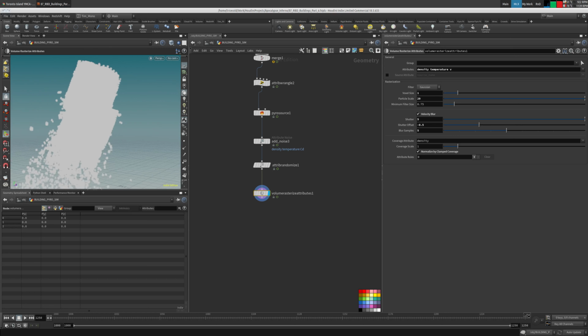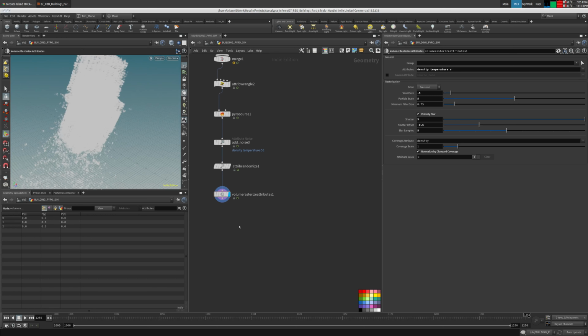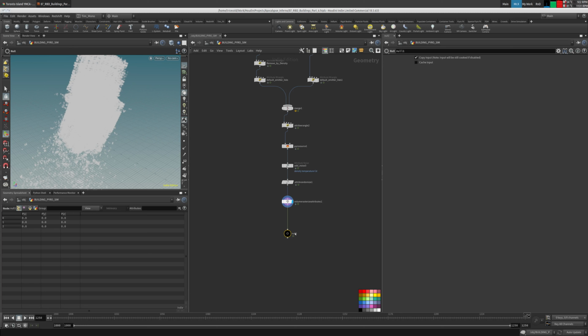Okay, so these are quite big in voxel size, so we may need to go smaller to get a bit tighter emission. But basically, with those values, 1 and 20, I really get very thick smoke. So that's why I'm bringing it down here. Maybe let's try 5. Okay, maybe this will do a bit better. And finally, this is actually now ready to be an emission. So let's name this out density, really.